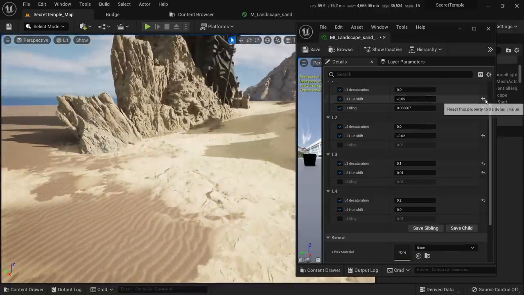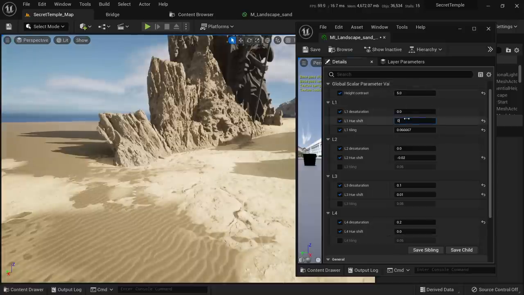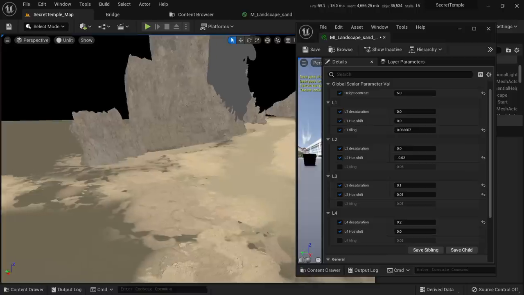And that's too red for me. So the more I go here, like 0.2, 0.5, it will just change the hue of this. So I will just put like -0.1, and that's too red. -0.09, something like that, maybe, but that's actually not much difference, so I will just leave it like that for now.